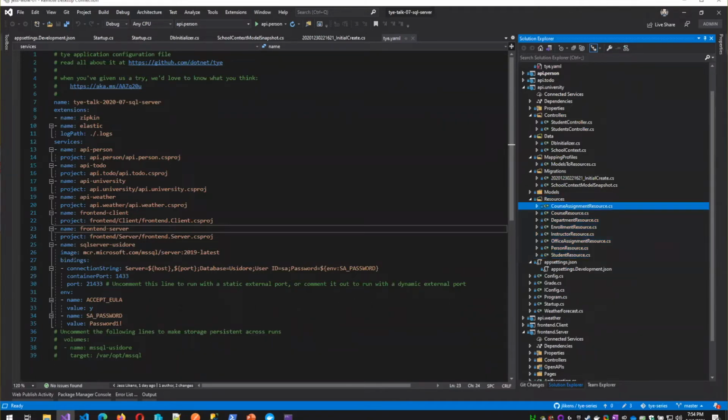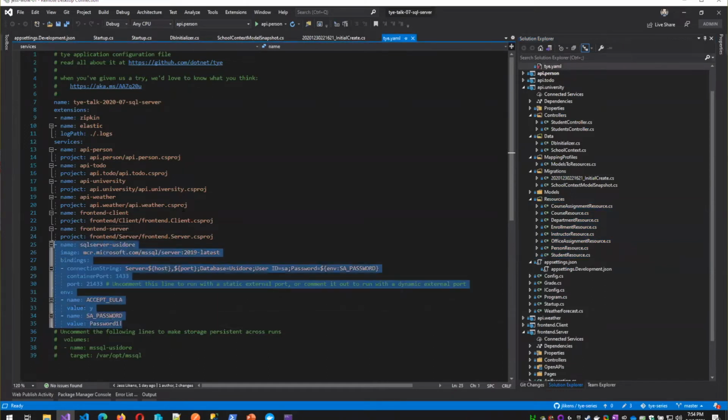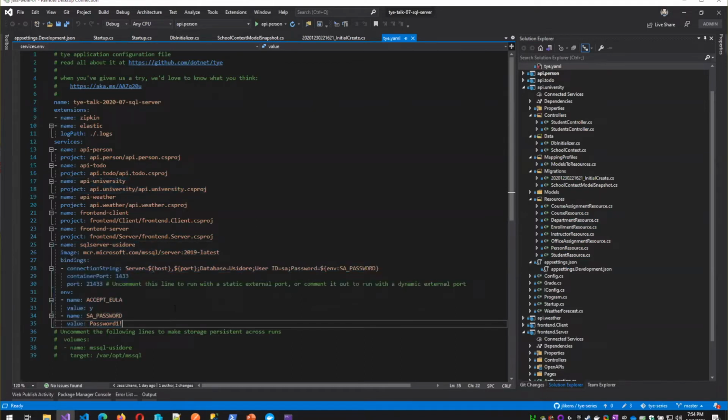So what we have here is what we've added to our Tye YAML. We've added SQL Server, and we've added this guy. We've added a new service, and we've added a new container. Like I said, I don't really care about containers and Kubernetes and Docker and all that stuff.